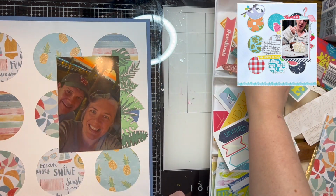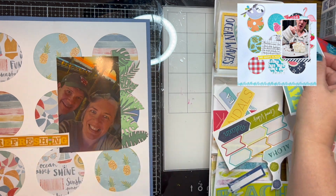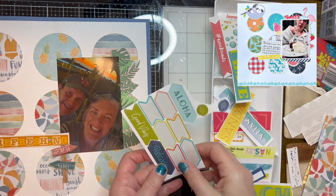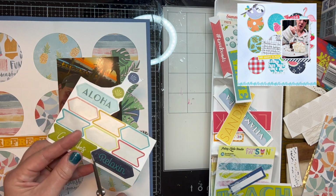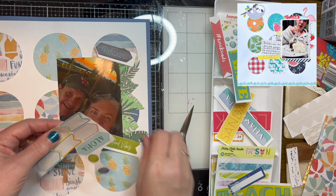And looking at Lara's original scrapbook page, I wanted to kind of stick close to that as well. I think that's a Paper Studio beach sign down there. These are Creative Memories. And I was very excited to use those. I've had them a while.